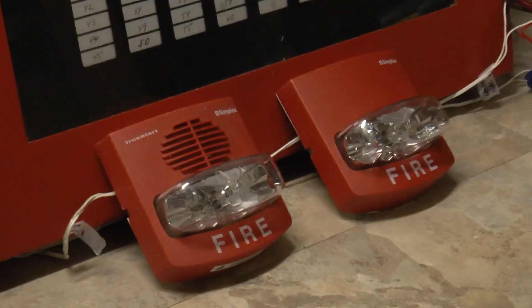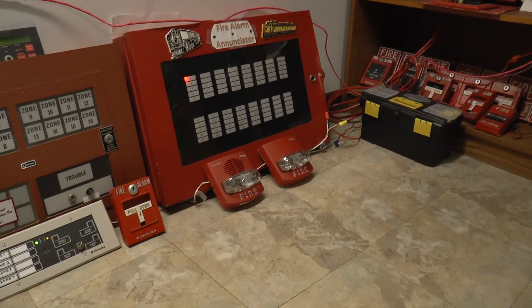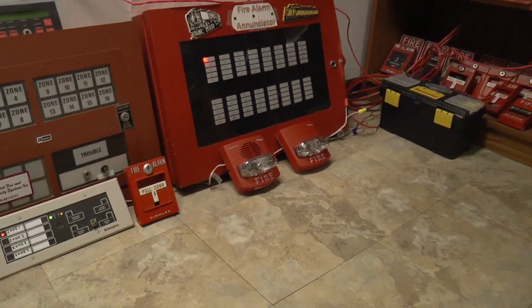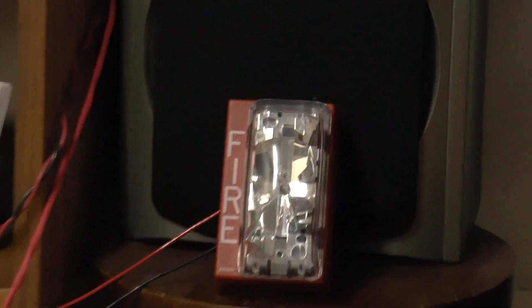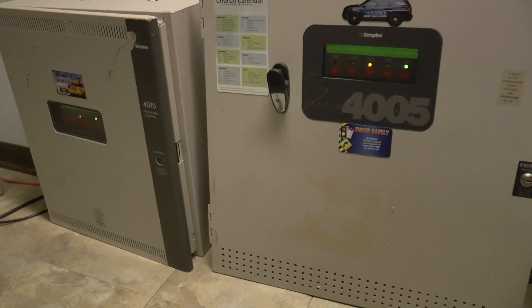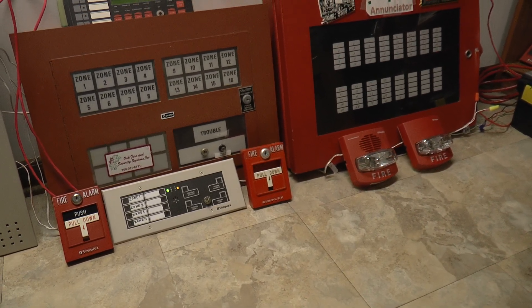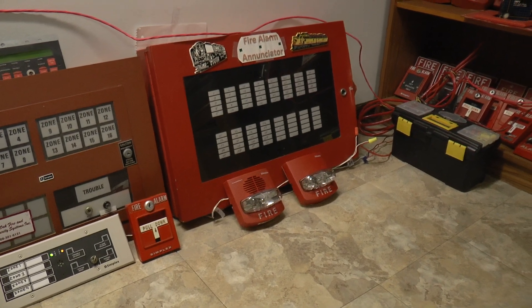Those SmartSync TrueAlerts are pretty darn cool. In the field house at my high school, they had a whole ton of these installed around the whole perimeter, and when I was in there seeing them all go off with all the strobes in perfect sync, it was pretty neat. Now I'm waiting for the 4005 to reset — and there it goes. That's all I have for you guys. I hope you enjoyed this unique and crazy floor system test number 50. There will be more to come. Thank you guys very much for watching, and as always, stay safe and healthy. Have a good day.